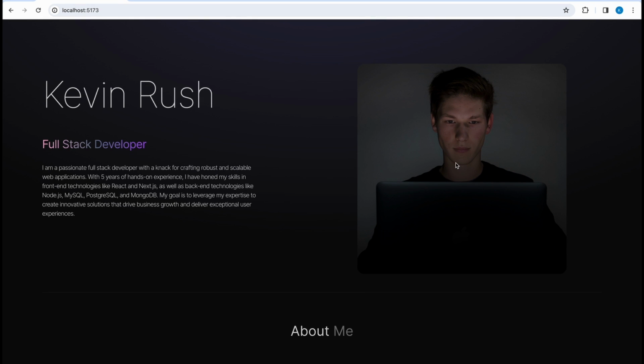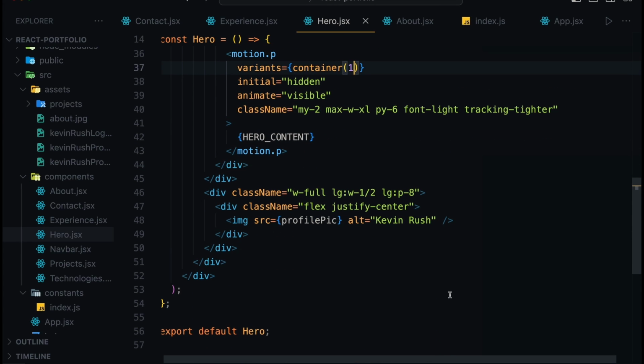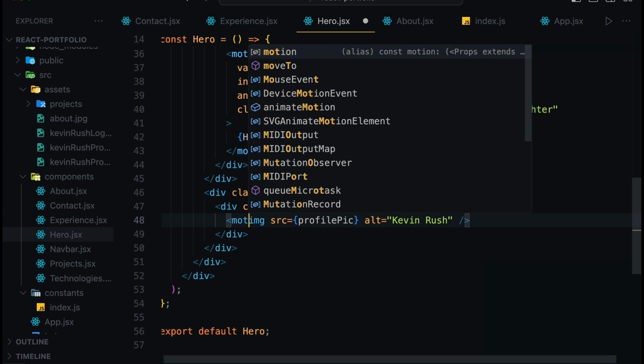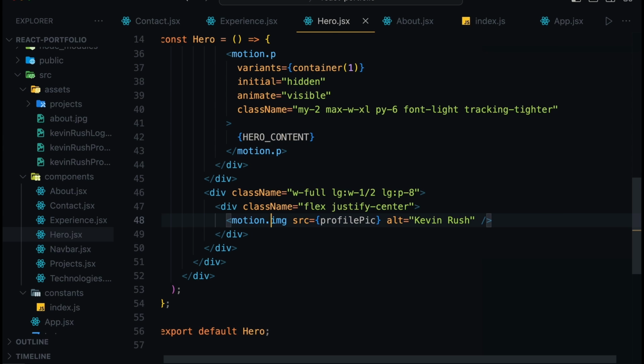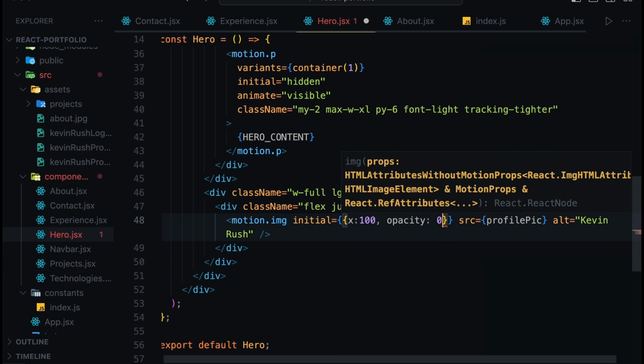Next step will be to animate the image. Add motion to image tag. Initial value will be x 100. Opacity 0.